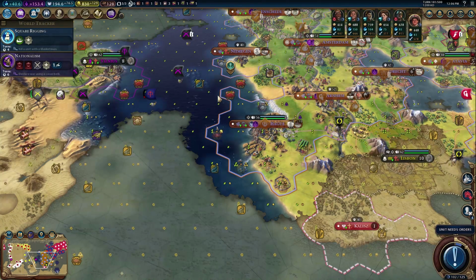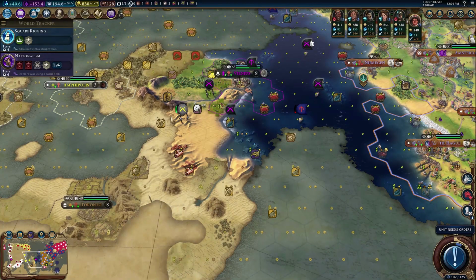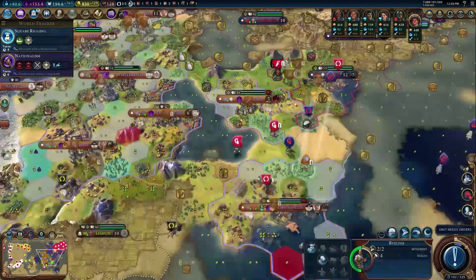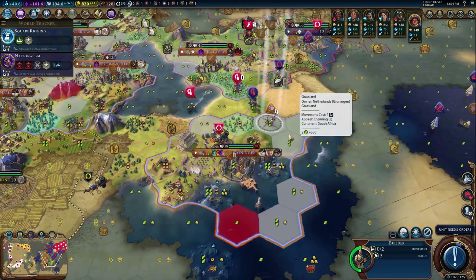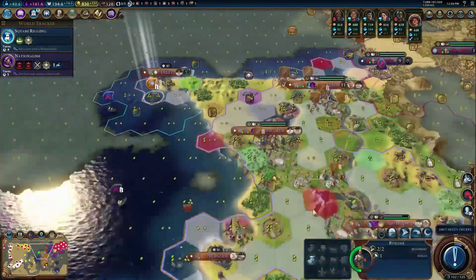That should give us more culture, too. Because we want to... oh, man, I really hope Alexander doesn't go for war on him. Just because we need as many theater squares as possible so we can get all the culture and stuff like that. So, 24 turns. Not bad. Still going to be something like 20 turns, man, all is said and done. It's going to be a little slow.